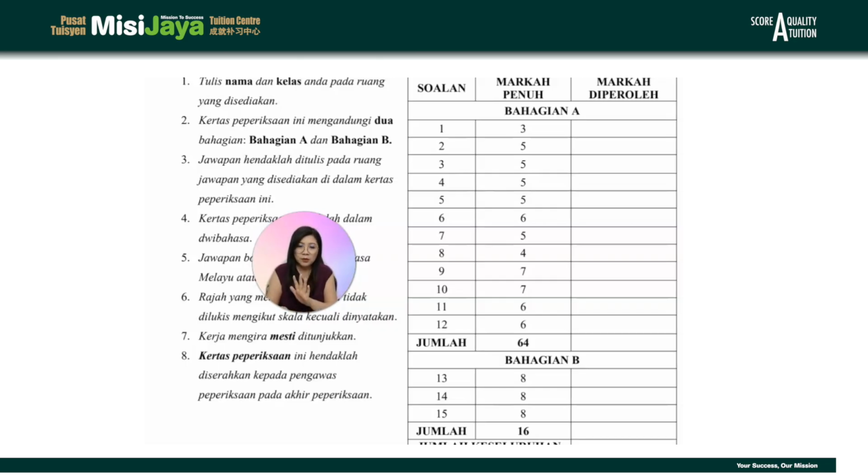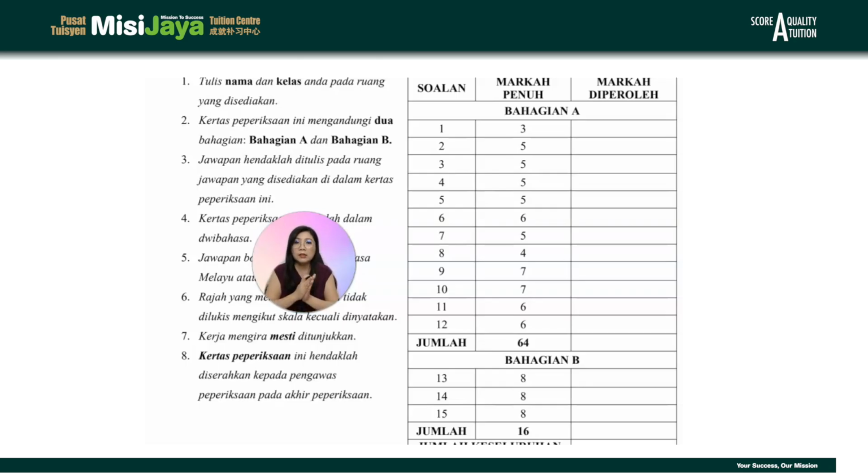Another hot topic will be statistics. Actually, there's one more, which is probability. Students need to know probability too, because occasionally they will test you on this topic, even though it's less frequent compared to algebra and other geometry topics. But if you want to score A+, you must master probability as well.